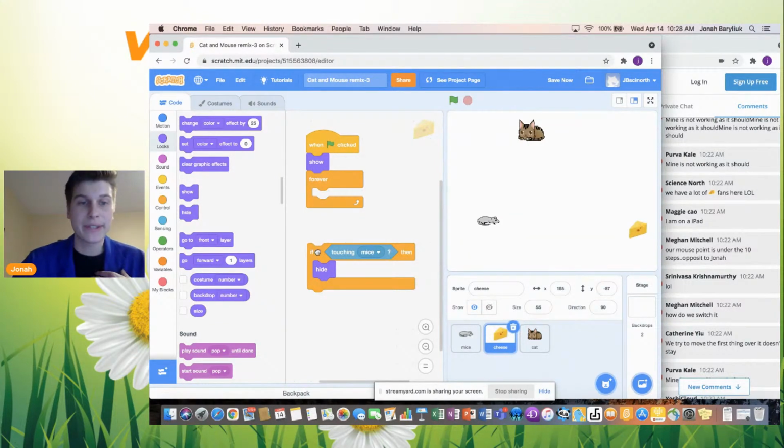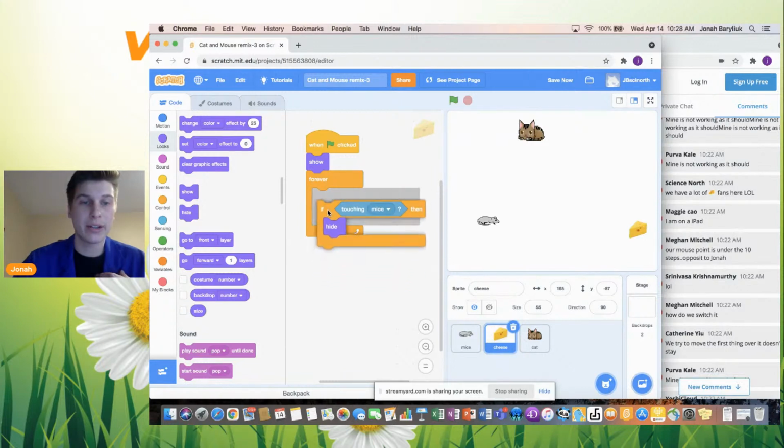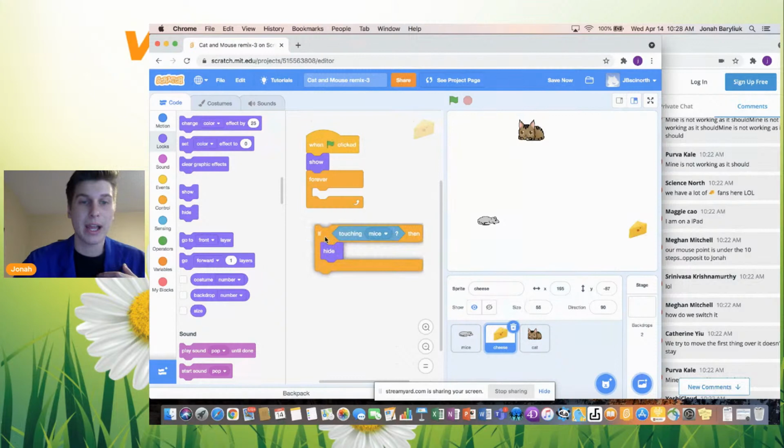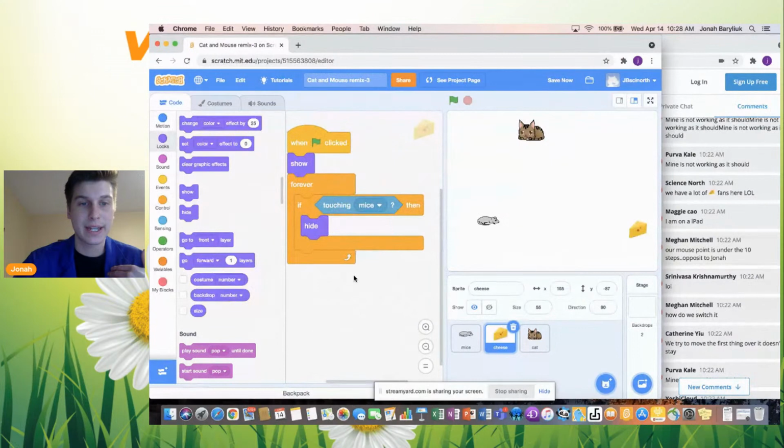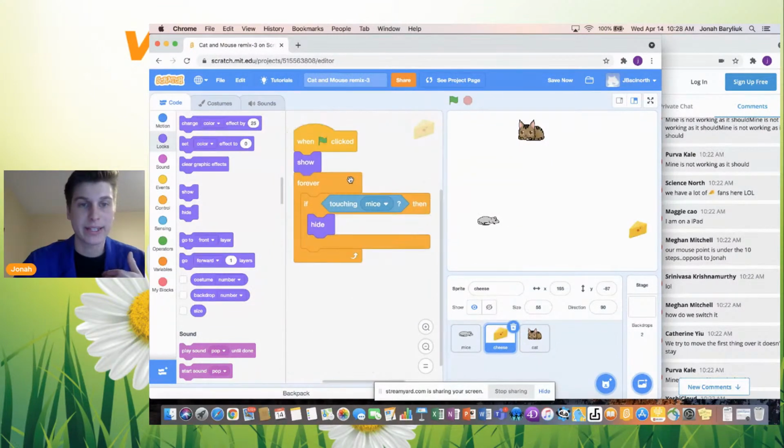You can grab your if statement and throw it inside the forever loop. So as you can see, when I get close to it, it kind of has this gray outline. The forever loop stretches too. So when it does that, we know we can let go. And bada boom, it is in the forever loop. I'll zoom in nice and close so you guys can see. It can get a little tricky with the same color to see where I've placed it. But inside the forever loop, it says if our cheese touches the mice character here, then we need to hide the cheese.